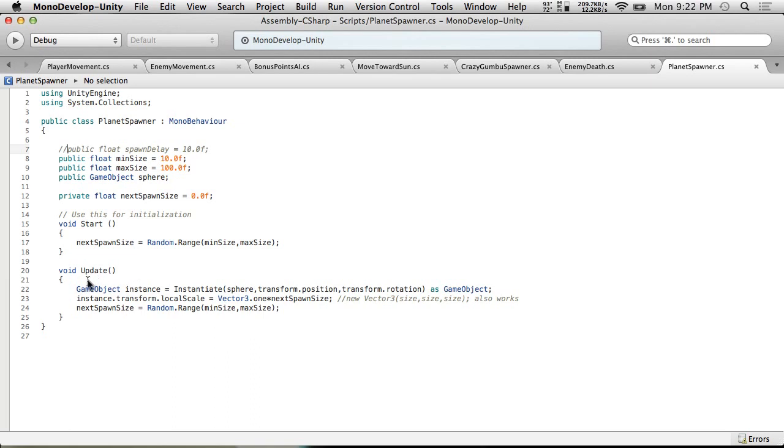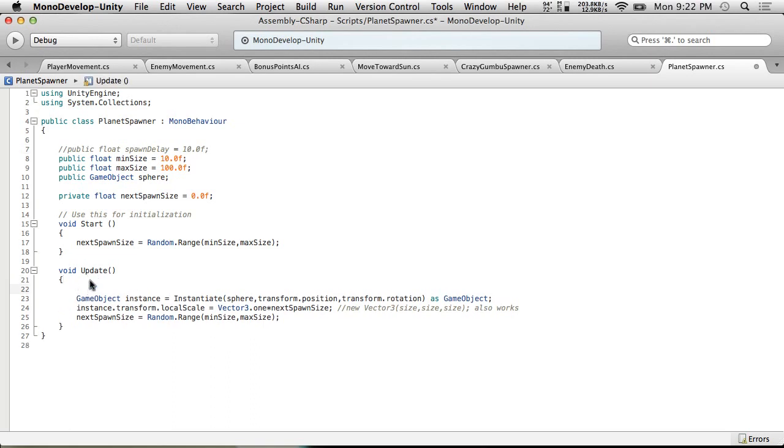And what we're going to be doing is making this so that if we can spawn the planet of the chosen size without it colliding with something, we'll do it. So let's see how this actually works. It's not going to be perfect because they're going to all be touching, but we'll play around with it after that.